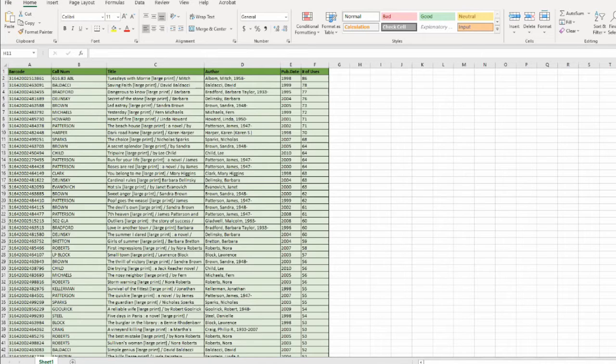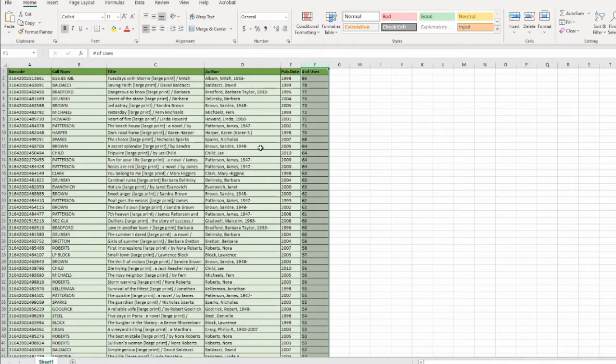In order to practice making pivot tables, we're going to have some data to start with. You'll want to make a table with no empty rows or columns and with just a single row heading for the pivot table to work best. Here on my screen is the example data that I've prepared in advance. I've grabbed a report of some library books, complete with barcodes, call numbers, titles, authors, publication dates, and the number of times the book was checked out.